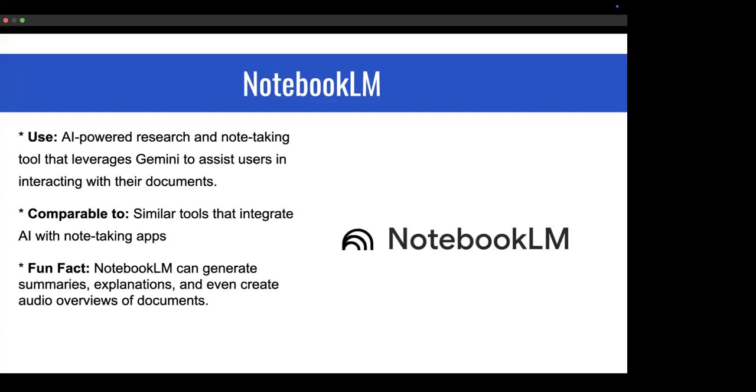Yeah, the other really cool thing that Notebook LM is really good at is generating summaries or explanations of the data that you've inputted. And you can also ask it to create essentially a podcast of information you've provided.